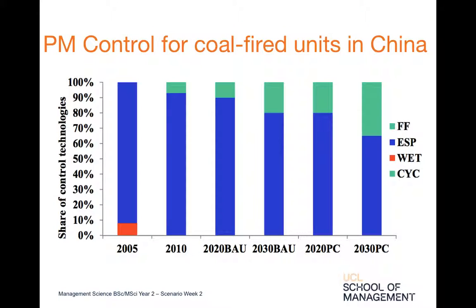The predictions made for emission standards in 2020 and 2030 are solely our speculation based on the past actions of China and possible targets they may have for the future. The percentage changes of PM control technology usage we predicted for the S2 scenario in 2020 and 2030 are also solely our speculation since we weren't able to find the relevant data on the web. We tried to be as realistic as possible, but one should be aware that these numbers are not based on any scientific research. Thank you for listening.